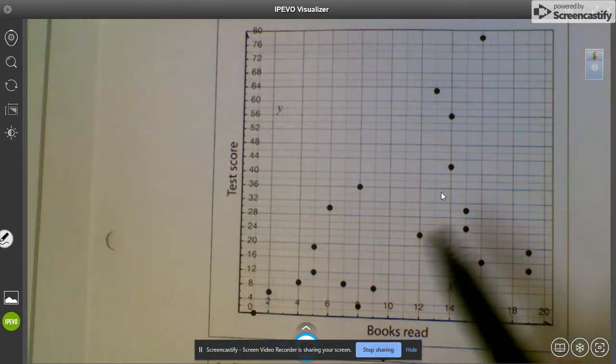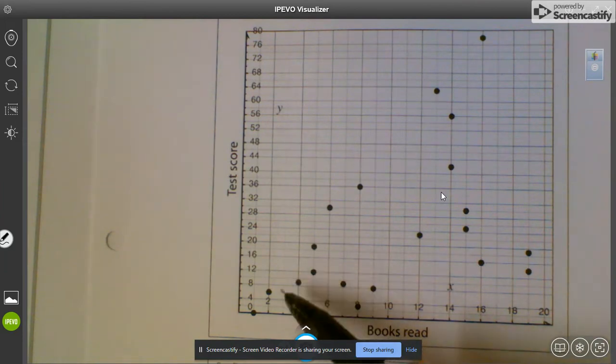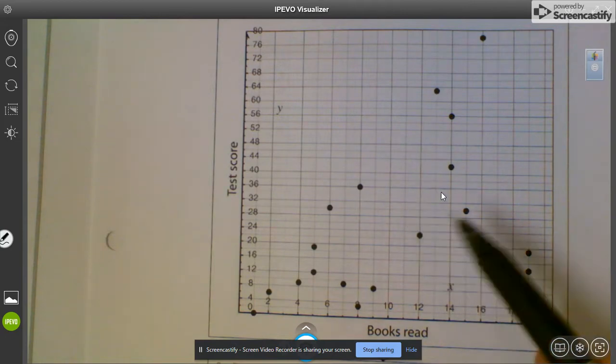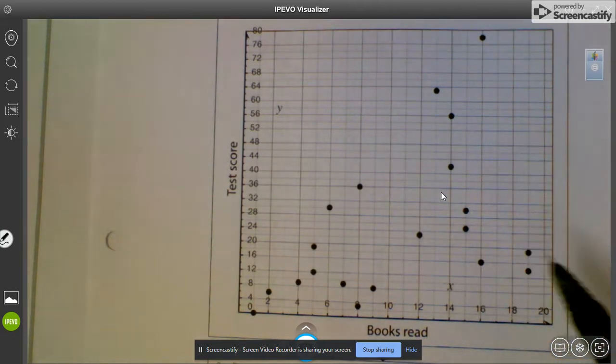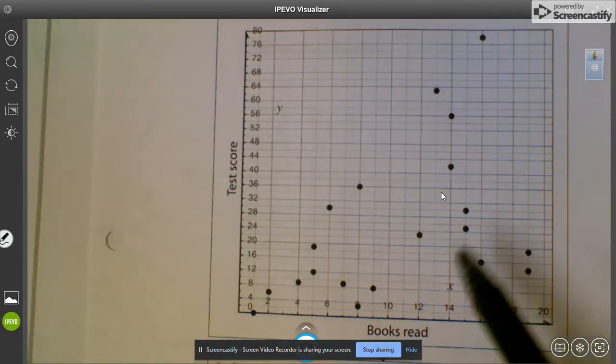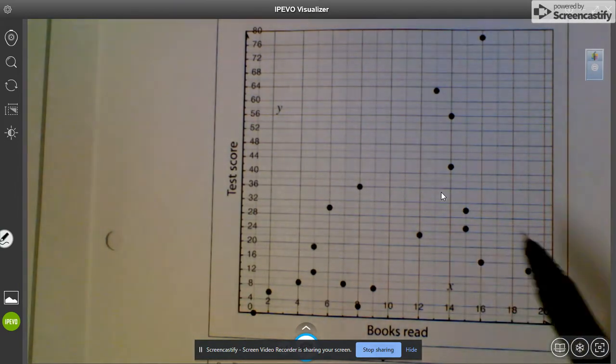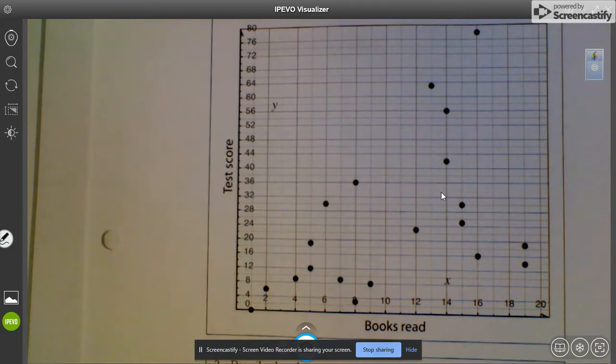Okay, and what I want you to notice is that on the left side, we're clustered around 0. As we move to the right, we appear to be moving further up, right? So it seems to be a positive, even though we have these slight variations or these data points here that are kind of low, which are throwing off how strong the correlation is.